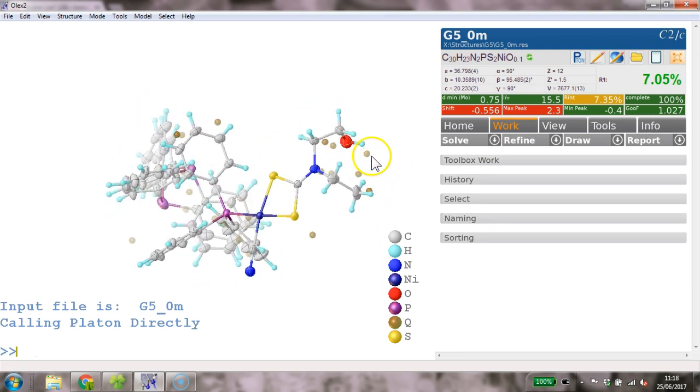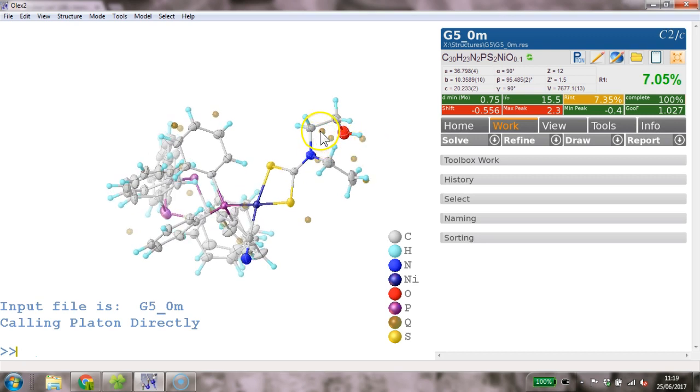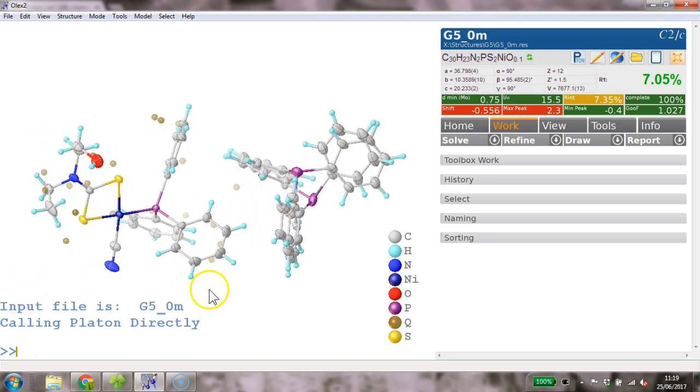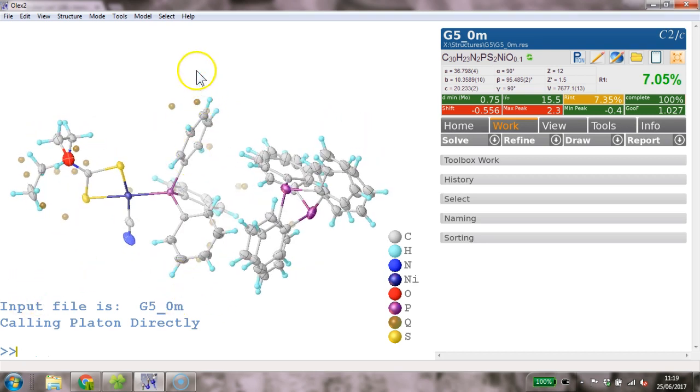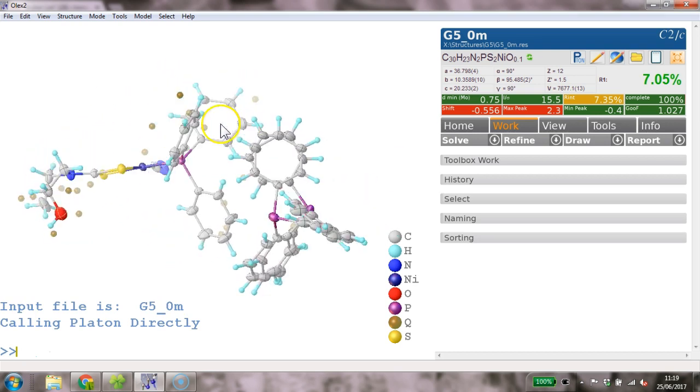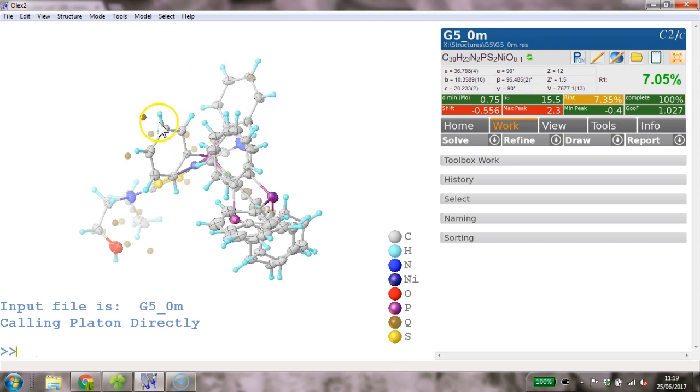These peak positions, so this biggest peak here, doesn't really make much sense in terms of distances either. So personally, I wouldn't model any disorder here, given that we have some inconsistencies or some problems with the data anyway. So one thing we can do is check whether this is an artifact or whether this is actually a real thing. We're looking at 7% in R1.